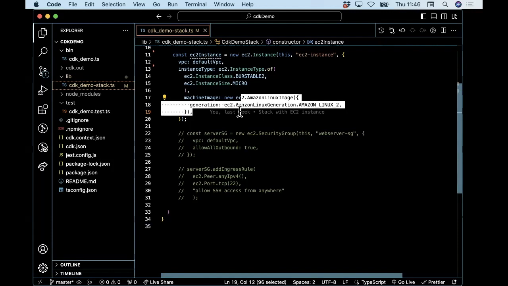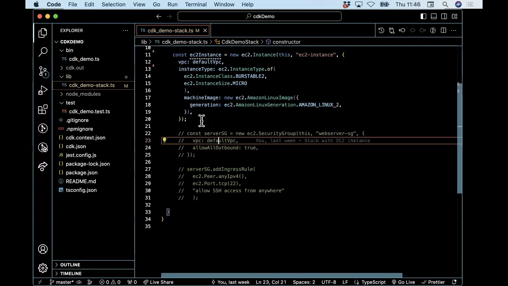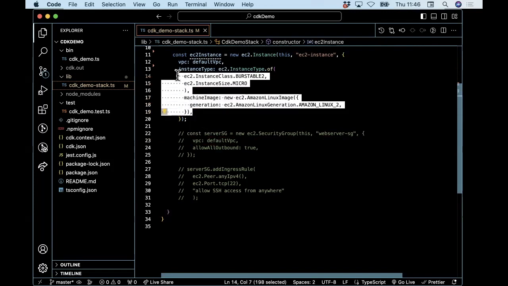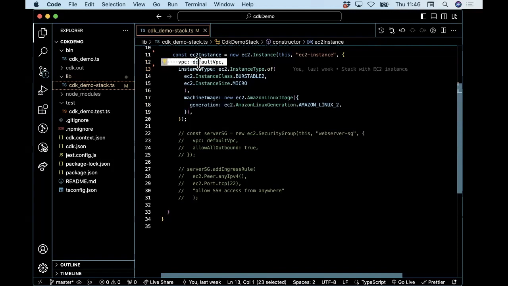An Amazon Linux 2 OS for my EC2 instance. So in general, what I'm doing here is describing the configuration settings that I want from my EC2 instance. The one I skipped was this one here, which is what VPC do I want my EC2 instance to run inside?